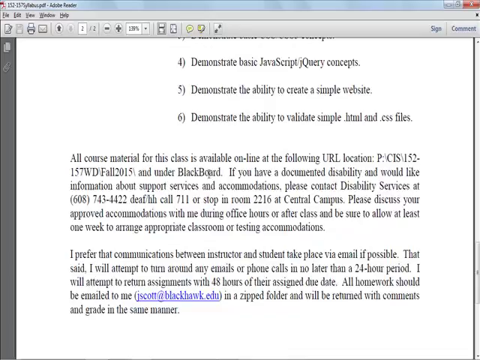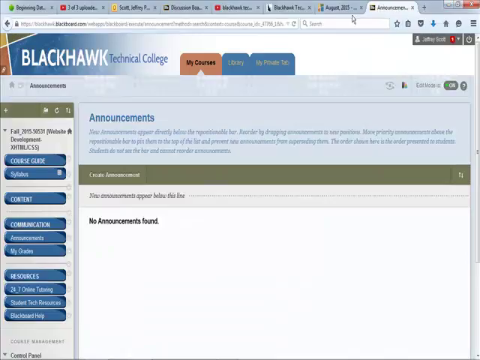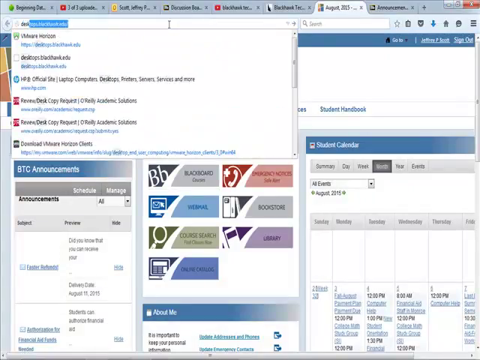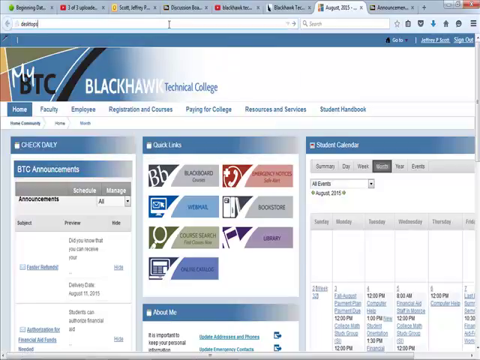All right? The very last thing that I want to mention to you is if you want to do this, you can literally do everything from your own machine and from home. And you don't need any special equipment other than a browser and a simple editor. But if you want to, what you can do is go out on the internet and type in desktops.blackhawk.edu.